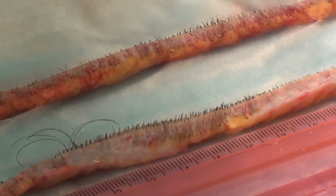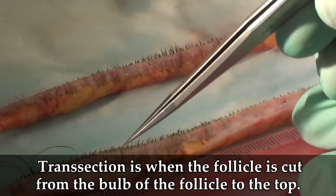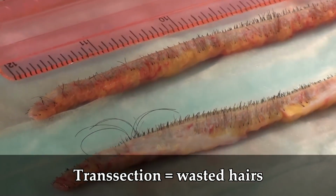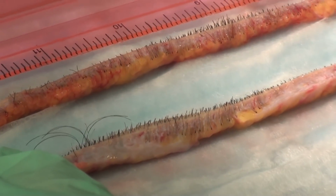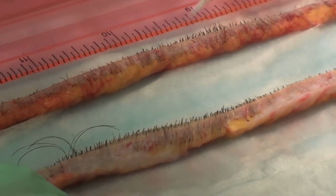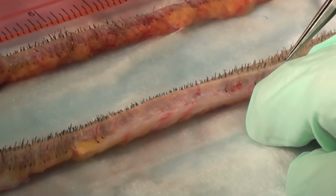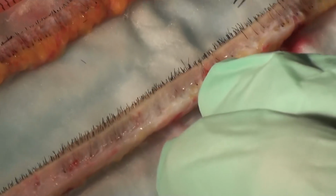What's very important about the donor tissue is when you're harvesting it, you want to minimize any and all transection. Transection is when a follicle is cut from the bulb of the follicle to the top where it comes out at the surface of the skin. So by minimizing the transection, we maximize the overall amount of hair by increasing the overall yield. So even with this scar in place, let's take a look at how we did here. It's nice and clean. You can see all these hairs are nice and intact, where the bulb goes from the bottom to the hair follicle all the way out to the skin. Everything's nice and clean and intact. Now when we go through the scar, you can see once again very little transection because there's no hairs in the scar, so everything's nice and clean the whole way through.